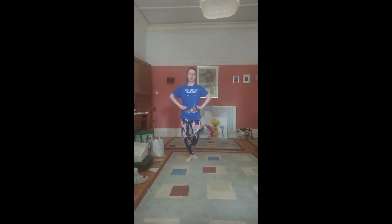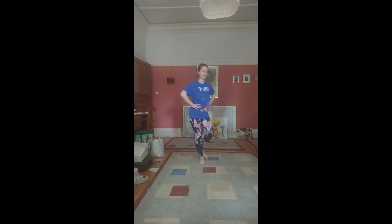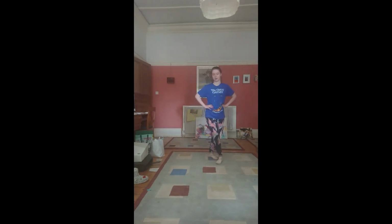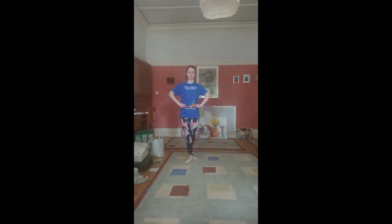So we'll have a go with this with a jump. Okay, so you plie, up, up, and straighten. Plie, up, up, and straighten. Okay, we'll try that again. Sorry, it moves slightly to the left, so I'll end up on a printer if I go much further. So plie, up, up, straighten, plie, up, up, straighten.